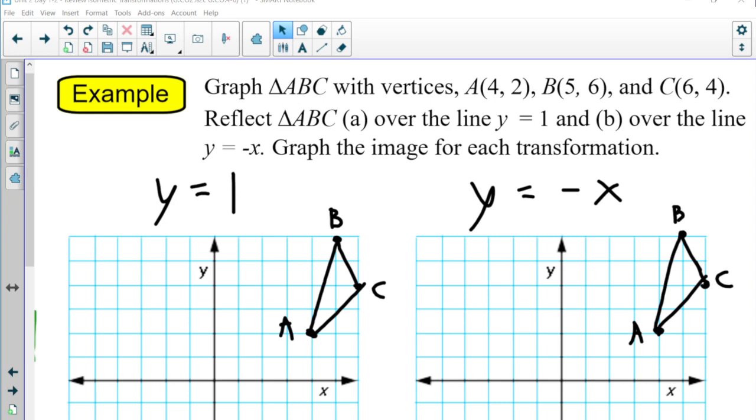So over on the right, we have y equals negative x. If I put in different values for x, I'm going to get out different values of y. But over on the left with y equals 1, it doesn't matter what I put in for x. I'm always going to get that y coordinate of 1. So if x is 0, well, y is 1, because y is always going to be 1. If x is 5, y is still 1. If x is negative 3.7, y is still 1, because y is 1 no matter what.